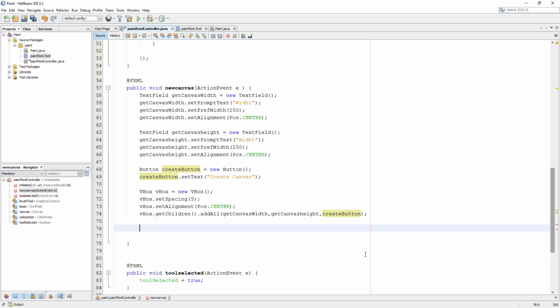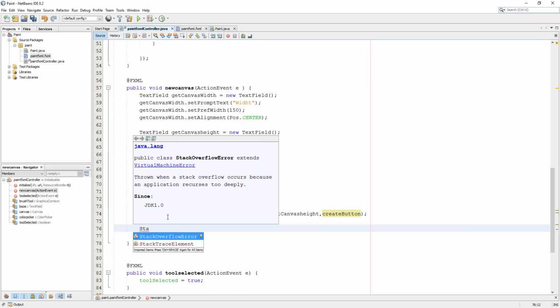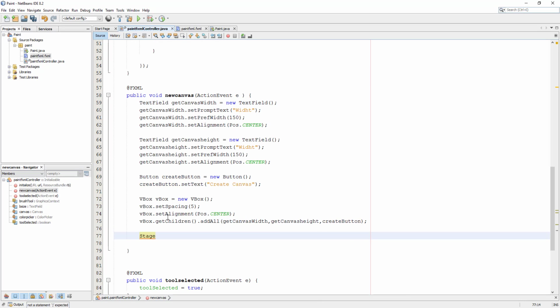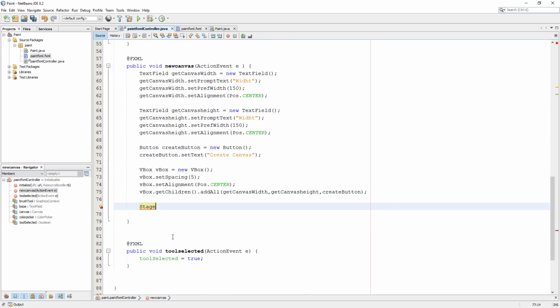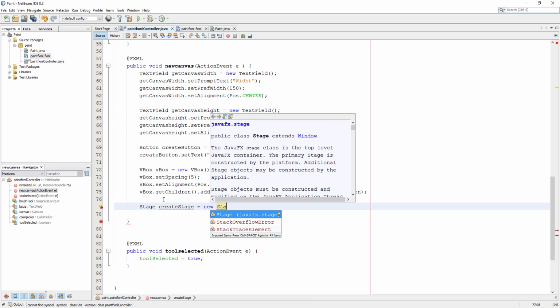Then we're gonna create a new stage down here. Let me show you how you can create a stage. That's going to be a stage object. Once we get a suggestion, if I press enter, it's automatically importing everything for us, right? So stage, and let's just say create stage is equal to new stage.